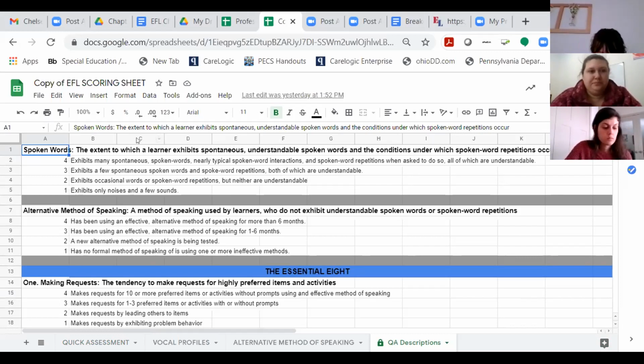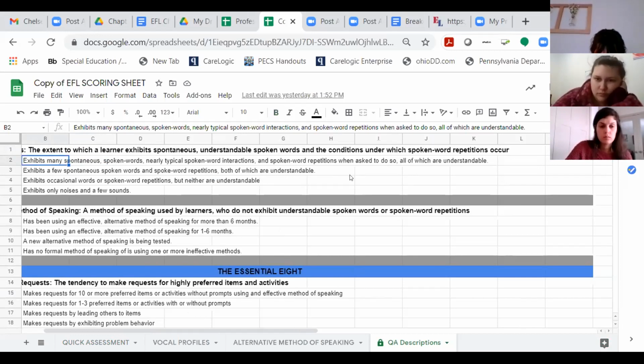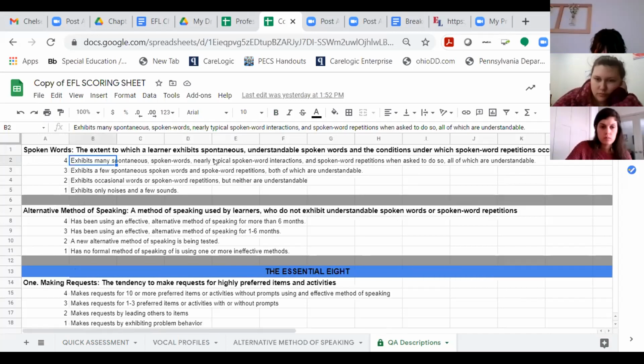Looking at the scoring criteria, number 4 is exhibits many spontaneous spoken words, nearly typical spoken word interactions and spoken word repetitions when asked to do so, all of which are understandable. What does that mean to you as far as a 4 goes? Verbal.